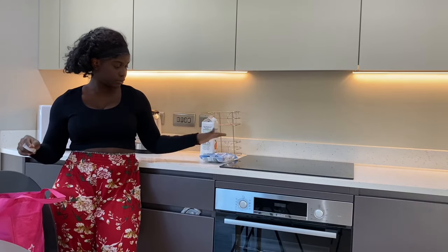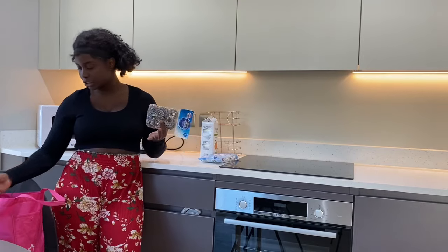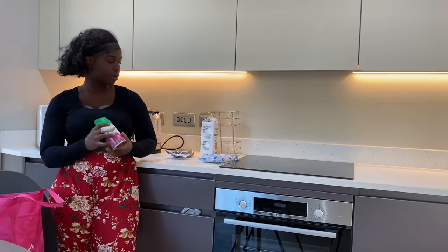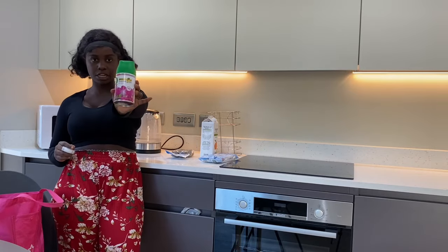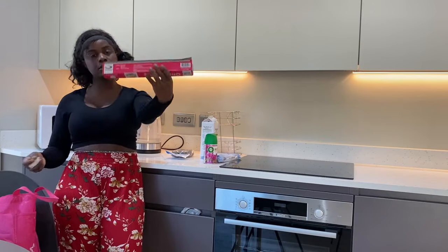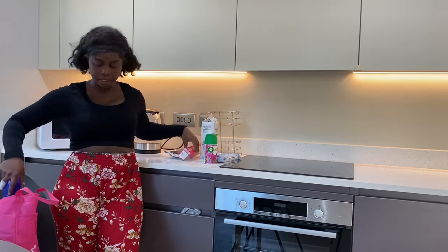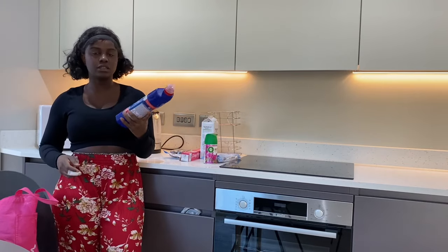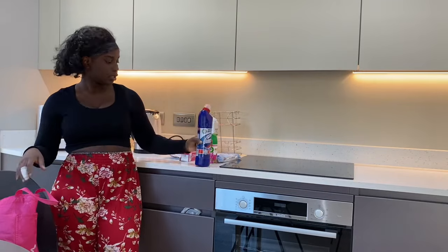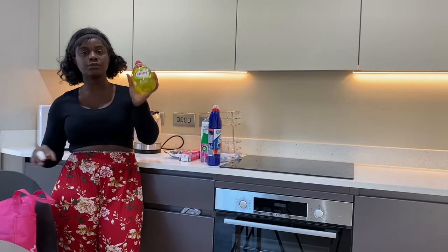Yeah, so and what is it? Hand sponge. We also got this air freshener and cleansing. And we also got this one for the toilet, to wash the toilet and make it like a blush. And yeah, so we also got that one and liquid for dishes.